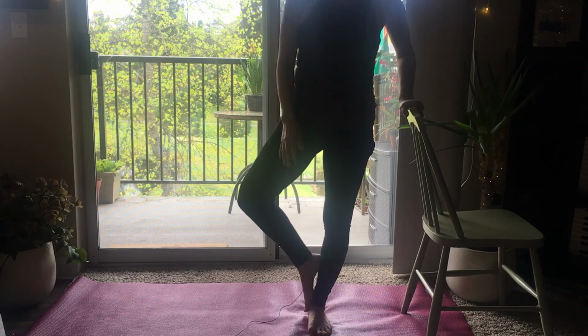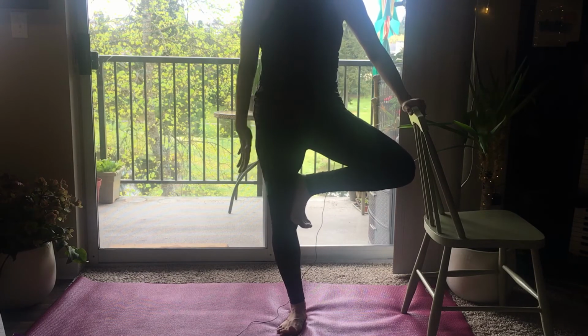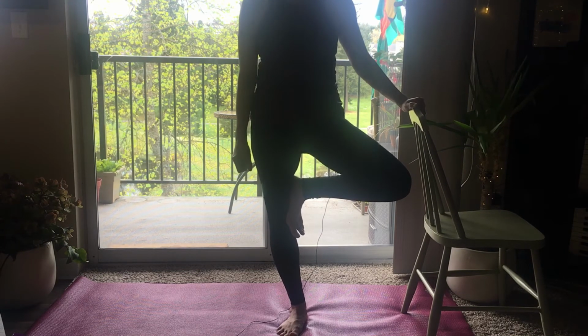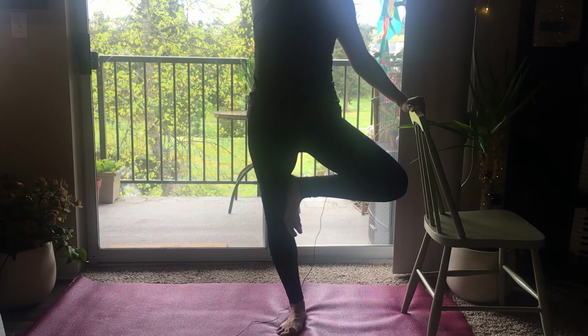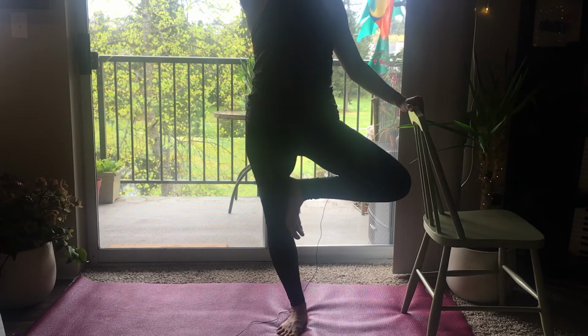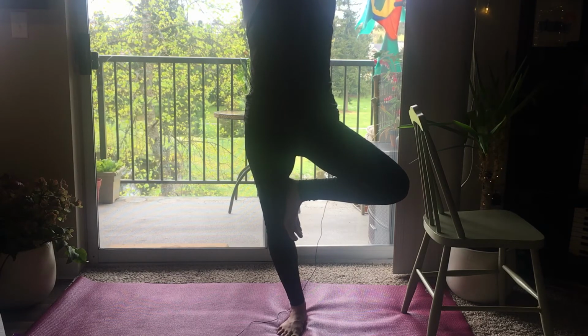So go ahead and bring the right foot in, or the opposite one, and see what feels good. And it could be different on each side. Maybe you have your heel up here on this side, depending on what you have going on. Now start with one arm, inhaling up. Good. Taking your time to settle into this side. Maybe adding in the other. Good. Both arms to rise.